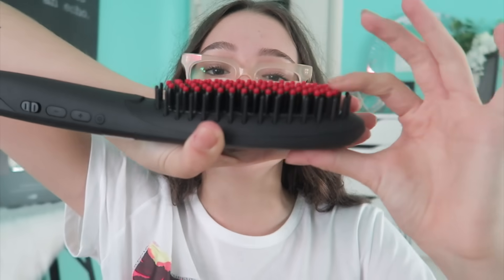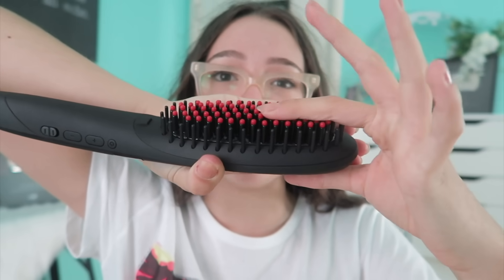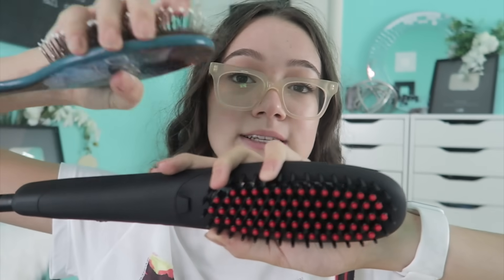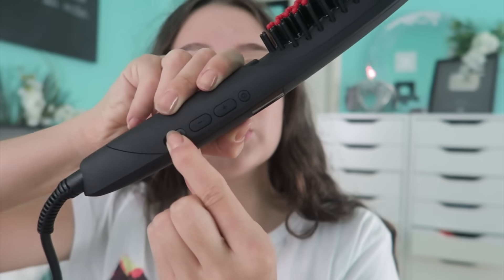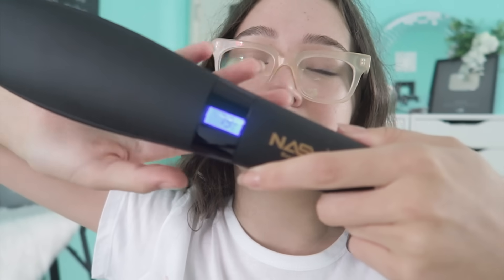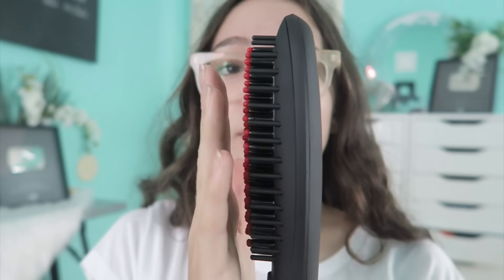We're not gonna spend an hour doing our hair every morning — we're testing this for practicality too. Oh wow, this is really heavy-duty feeling. The brush is like silicone — it doesn't even bend — probably because that's where the heat comes from. This is definitely not going to brush my hair like normal bristles do. I was hoping I could skip brushing my hair with this, but I guess not. Before I use it, I want to read the instructions. It says for thick hair go to 230. I plug it in and the bristles are definitely heating up. Interesting — I'm going to have it heat up to 210.